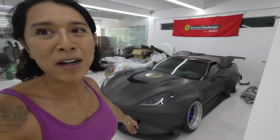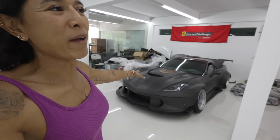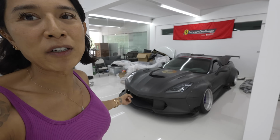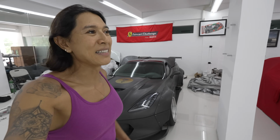The car is sitting on the ground and we basically need to get it up so that I can get it on the tow truck, send it to Manila, basically re-get it running, and hopefully we can go drifting. Before the pandemic, we installed a Parts Shop Pro steering angle kit along with a drift handbrake. It's just that I never got to test it because I basically ignored the car. Let's revive it and see if we can get this going. Hopefully luck is on my side.